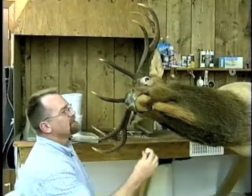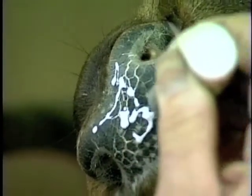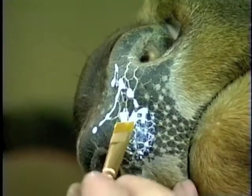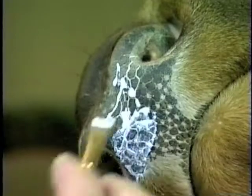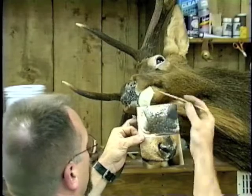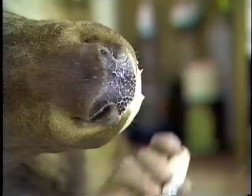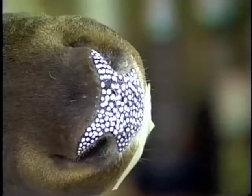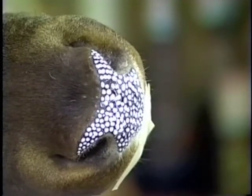We've got our Magic Sculpt on the eyes. The next step is to apply some Mod Podge gloss to the nose. The initial coat is just going to be a sealer coat, designed so that the flat spots on the nose pad itself are filled and we'll have a nice uniform area to start with. The nodules, when an animal is alive, are very plump and round, and we're going to come in with our Mod Podge applicator and try to recreate this texture within the nose pad. It'll take two or three coats to get the desired texture, and then we'll reapply in just a few minutes after it dries.